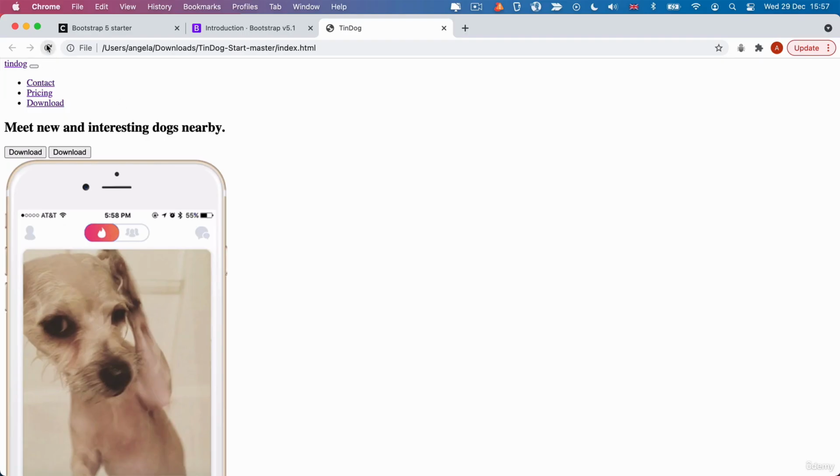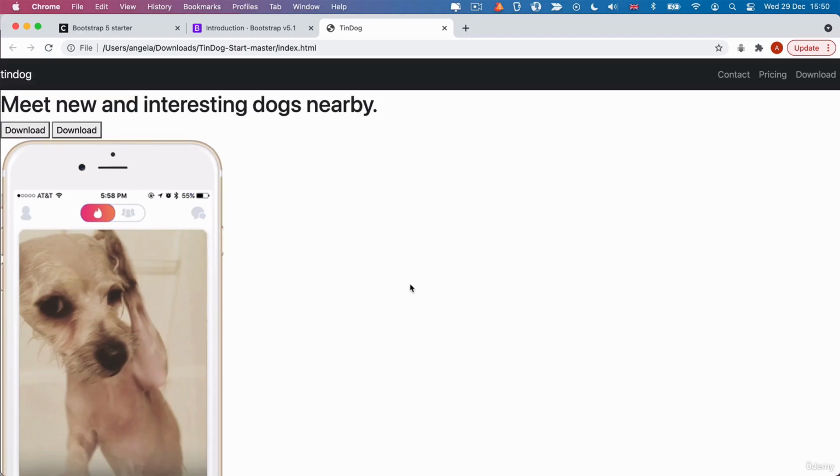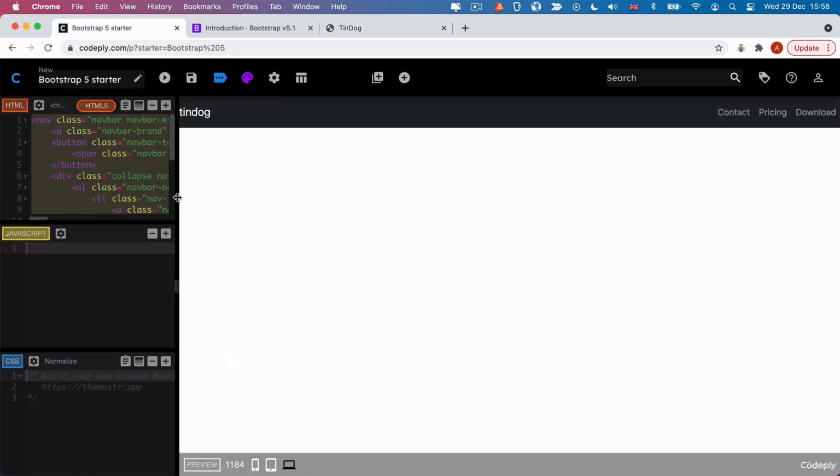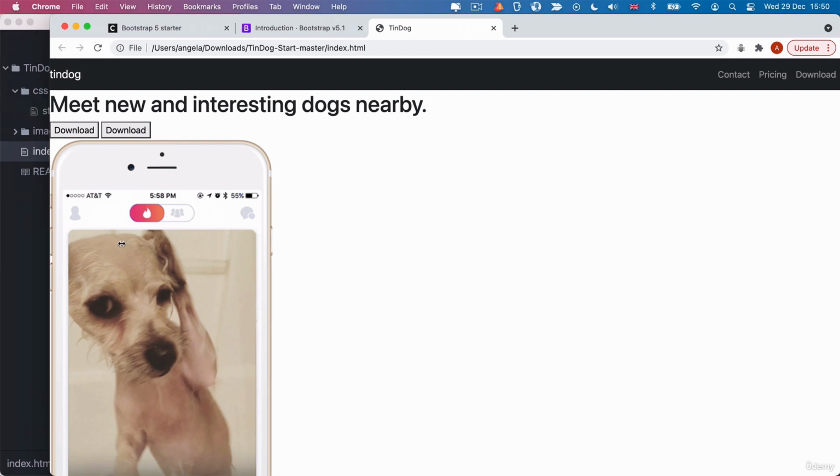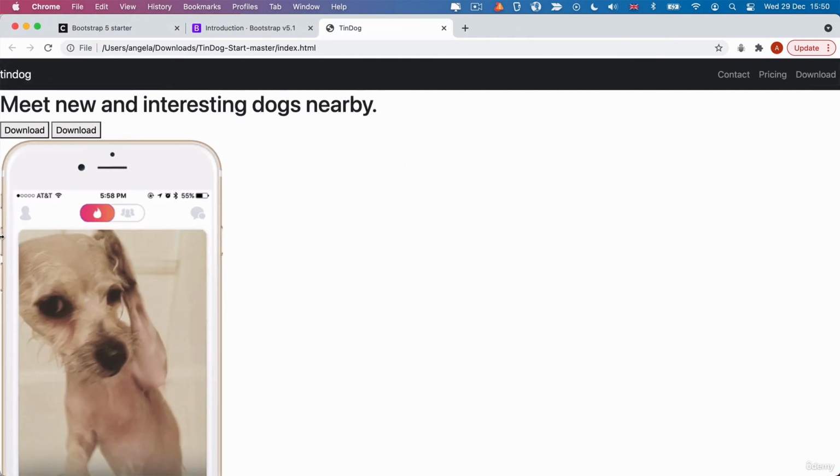And let's refresh our page and you can see that we've now got all of our wonderful Bootstrap styling. Our H1s have been styled into a sans serif font. Our navbar is looking exactly the way that we saw it over here. And when we shrink it down, it becomes a button instead of all of these links. Our download buttons look different and everything is now styled using Bootstrap. Now, there's a lot more work to be done, but that's for the lessons yet to come.